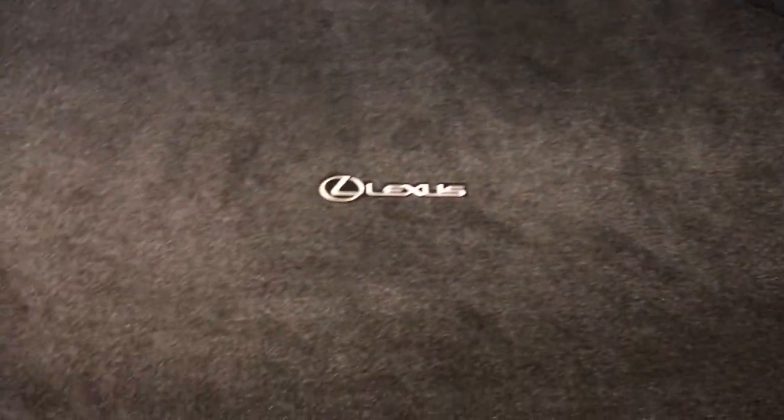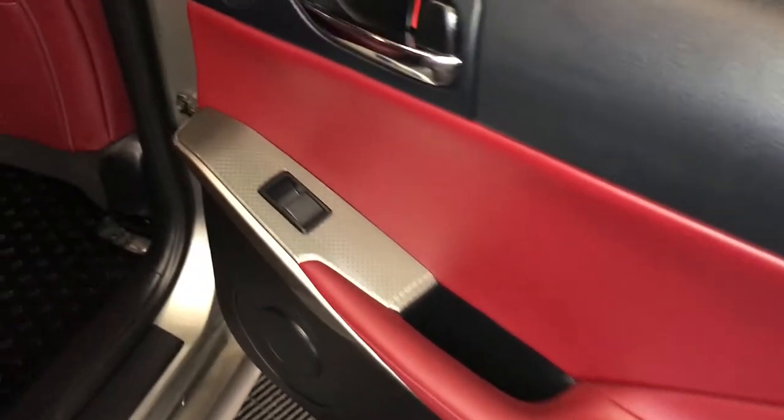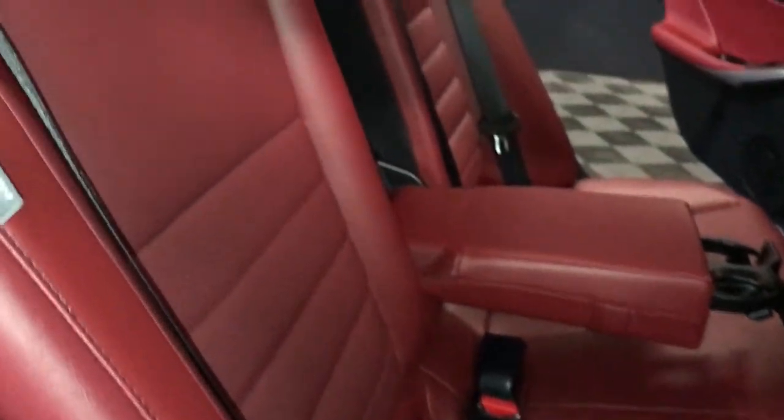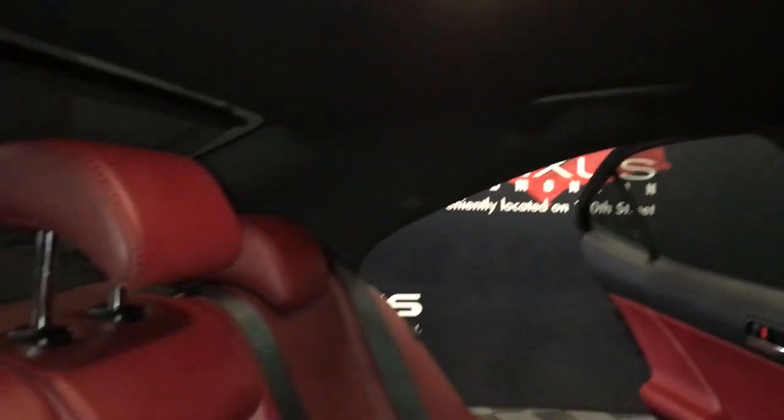There's a button right here to press that will also unlock your trunk. Spare tire and jack located underneath the floor. You have full length carpet for the trunk area, cargo tie downs in four corners, and your back seats can fold down. Overhead we have your emergency release and your handle. Powered window controls, back seat pockets, ventilation ducts, fold down arm rest with cup holders.